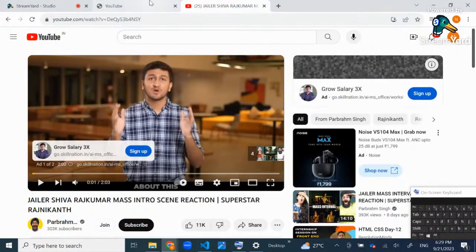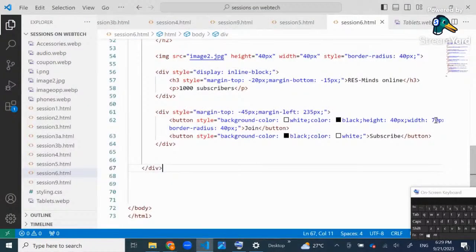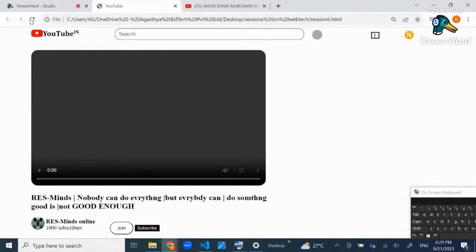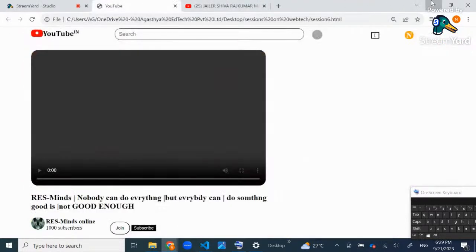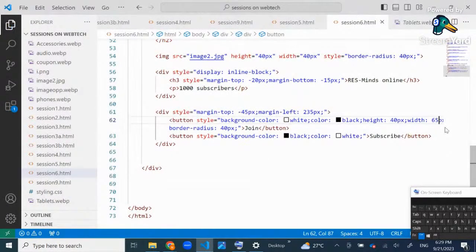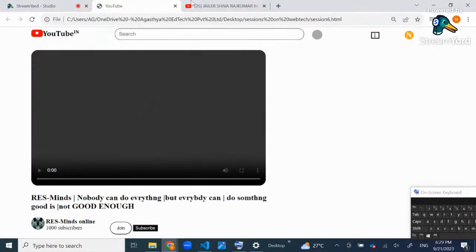So the height and width are the same. I think the width looks a bit more, so I will say 60 pixels. Refresh. Now it is looking a bit less? Okay, we will set it to the middle value, that is 65. Refresh. Okay, fine. Let us finalize for 65 pixels.